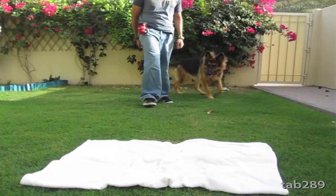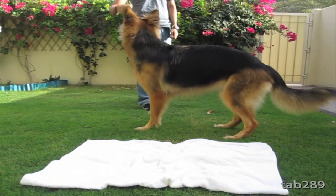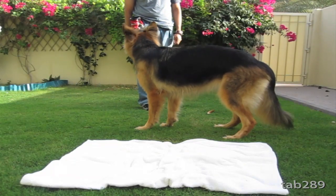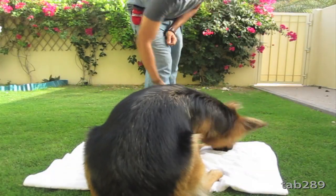If you are having some difficulty with this, you can pretend to throw a treat using a hand motion that they're already familiar with, and a lot of dogs will catch on to this pretty quickly. Yes, good job. But once you are confident that the dog will go to the mat every single time, you can start using the cue. Solea, go settle.